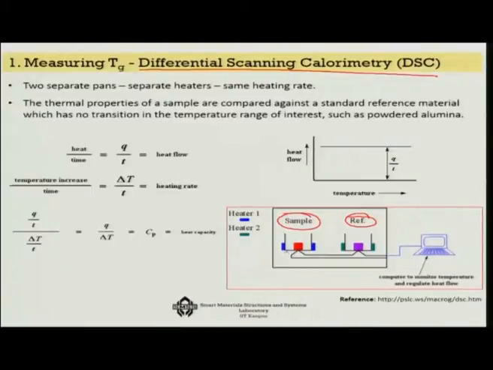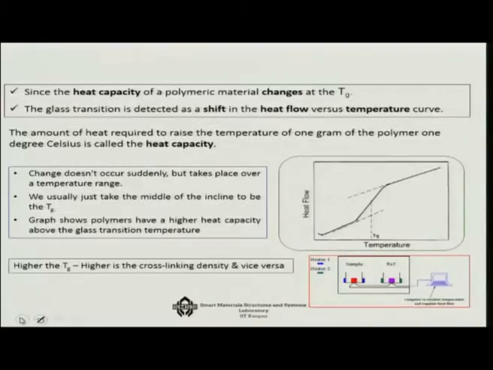Now, because you can control the heating in the pan, you can find out the heat flow, that means heat per unit time. With the help of temperature sensors, you can also measure, for both the sample and the reference, the temperature increase with respect to time, that means the heating rate. The ratio of the two gives you the heat capacity, and if the glass transition happens, the heat capacity changes significantly. In fact, if you look at the curve, you would see that if there is a glass transition, then the heat flow is affected and changes significantly. So from this you can say yes, there is a glass transition happening, by comparing this with the reference material, which would not show this type of change or this type of shape.